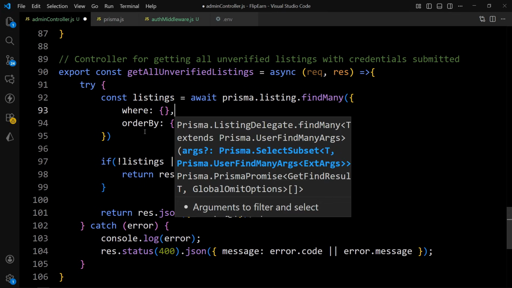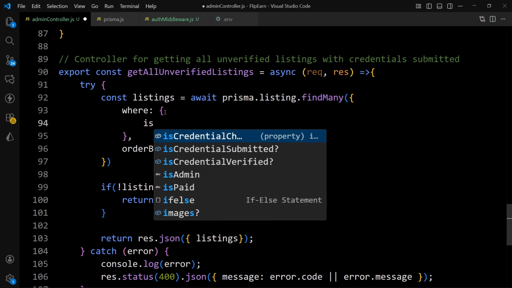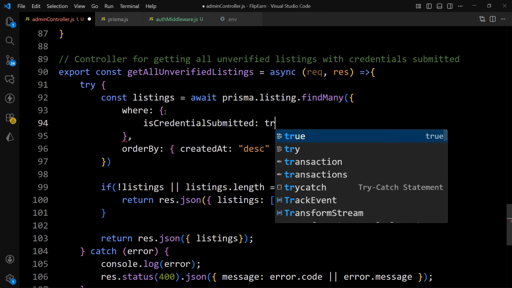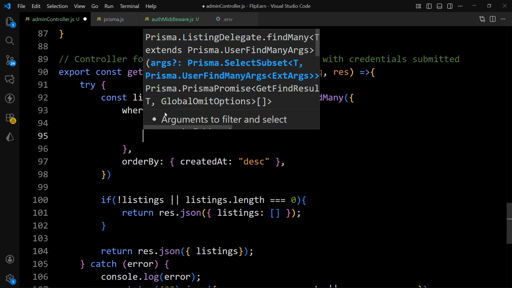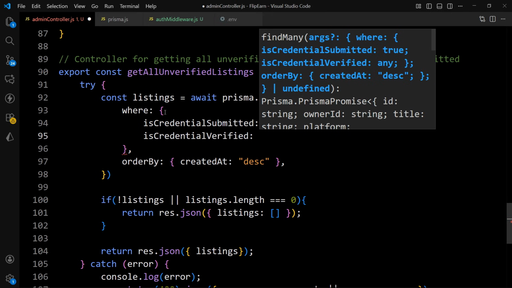Then we have the orderBy, that is createdAt descending. Now in this where, let's add isCredentialSubmitted. So let's make it true. Then we'll add isCredentialVerified, and it should be false.